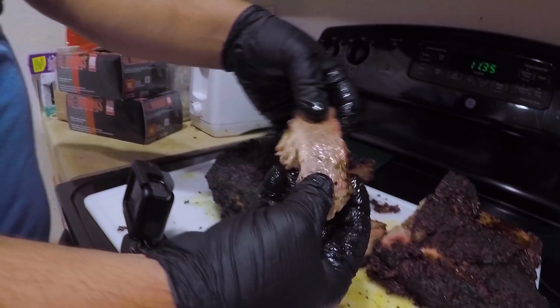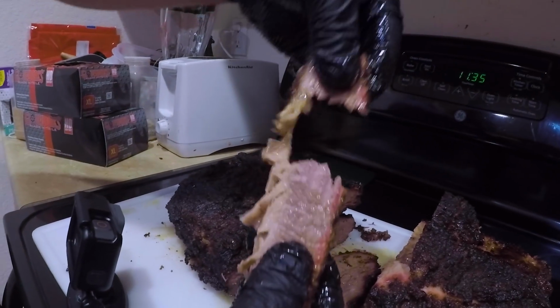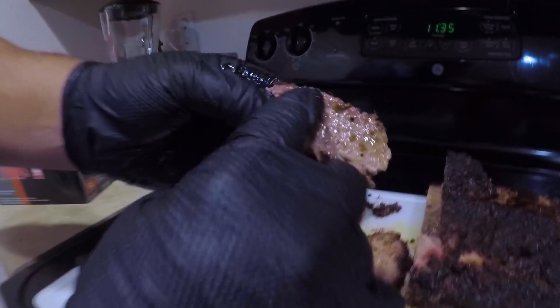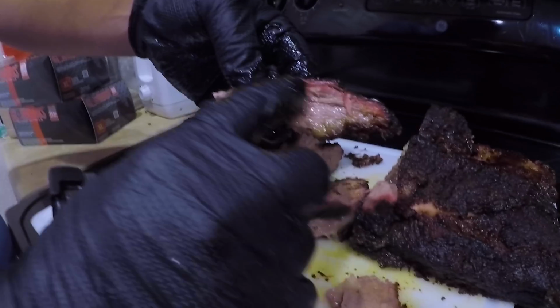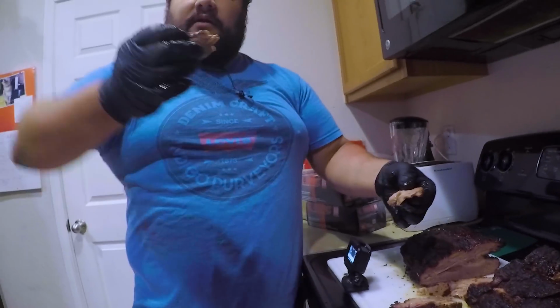Okay, look at that one more time. Can you see that, Scarlett? Watch, I'm just gonna give it a little bit of tug. There you go. As far as the smoke ring goes, it's got a little smoke ring on there. This one's got a little bit more right here. All right, so let's go ahead and try it out. Moment of truth. The first brisket on the insulated smoker. Let's go.